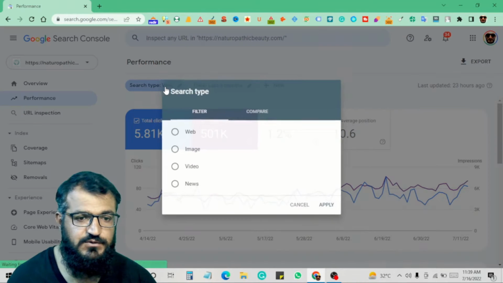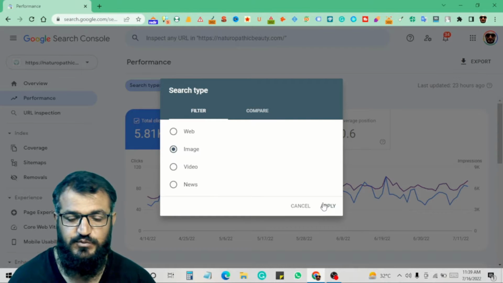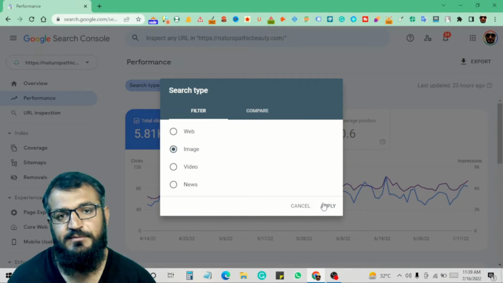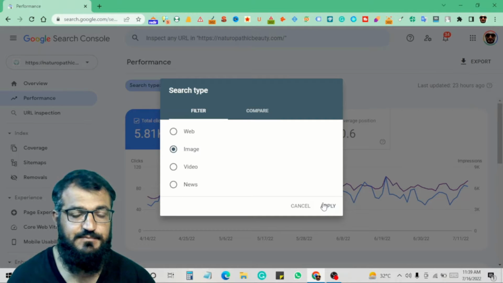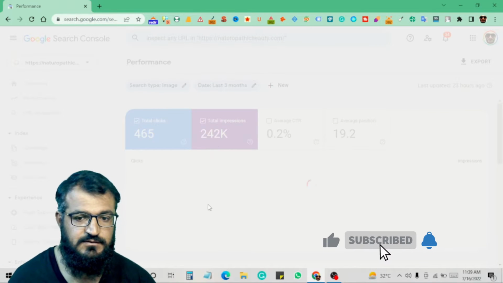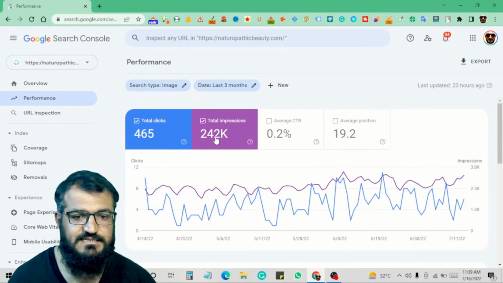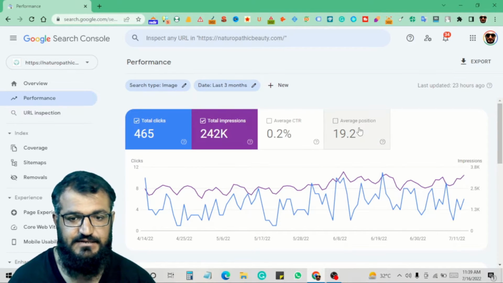So now if I click on the search tab, you can see the web, the images, the video, and the news. So we are going to click on images just to see the clicks and impressions of images within the search results, and in a moment I will also show you how these images appear within the search results. So let's apply. As you can see, first we see the total clicks, and then the total impressions, the average position, and CTR as well.